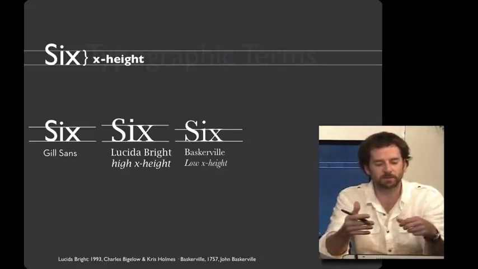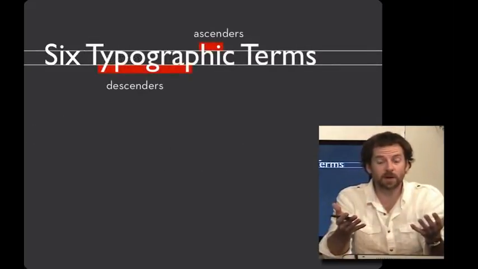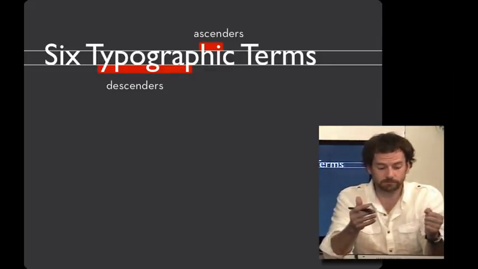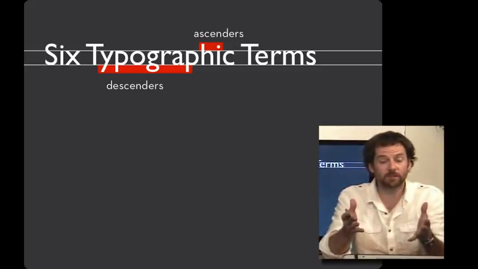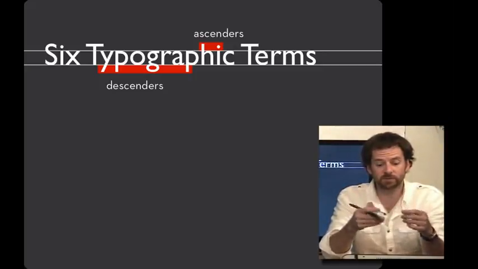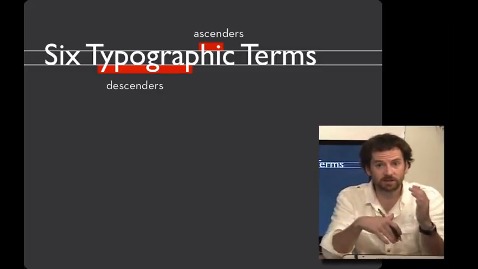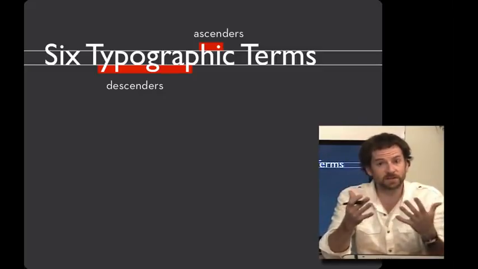Conversely, typefaces with a low X height, like Baskerville, are used when you're trying to give elegance or a Belle Epoque feel to something. And sprouting up and dropping down from the X height are the ascenders, like the top stem of the H and the dot of the I, and your descenders, like the Y, P, G. In general, a typeface that has a low X height will tend to have long ascenders and descenders, and a typeface that has a tall X height will tend to have more squashed ascenders and descenders.